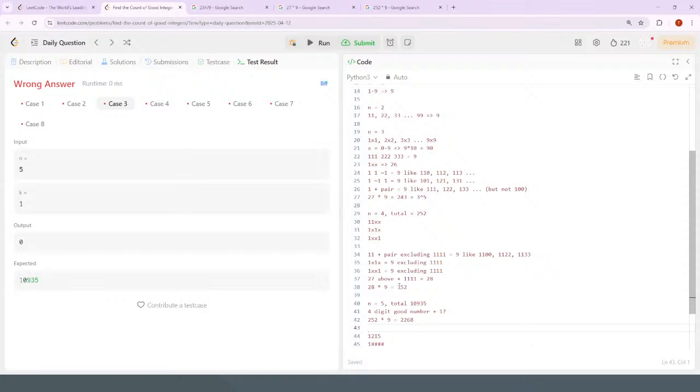Okay, so what good numbers could work from a pair including 0?